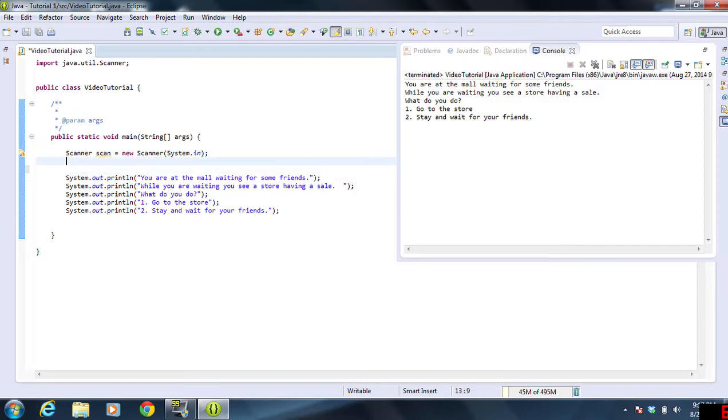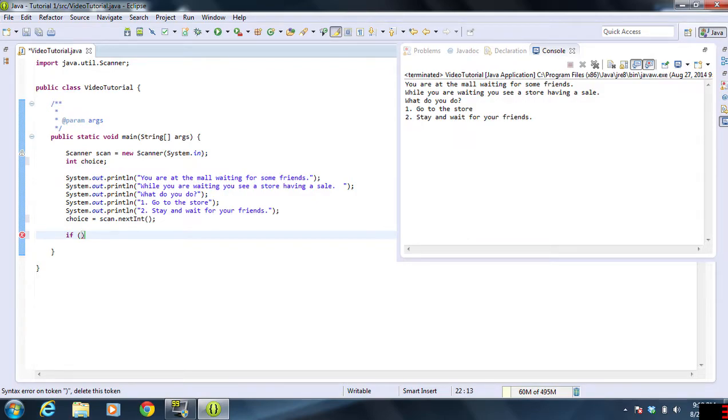The next thing we're going to do is create an integer called choice, which is the choice that we're going to be selecting. So the very first one is choice equals scan.nextInt. None of this is new information; we're just taking in the user's input. What is new is how computers make decisions, and for that we're going to use what we call an if statement. It's the same thing as math or logic: if something happens, then do this. That's how you have to read these statements.